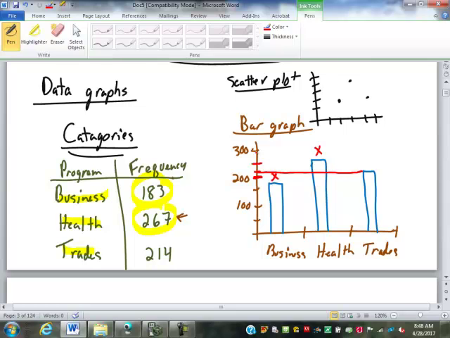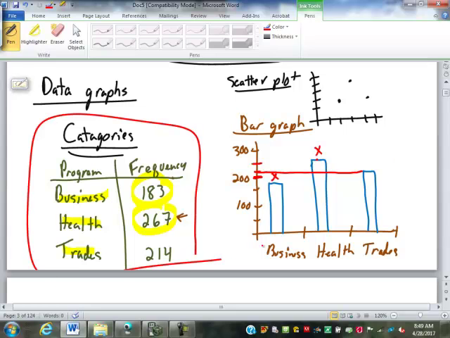The graph is for that quick reference we mentioned. Finding the largest or the smallest, or comparing two. If I ask which has more students, business or the trades, I can pretty quickly see the bar for trades is larger, so there's more students in the trades. If I want an exact number, though, the graph is not a good tool. I go back to the table.